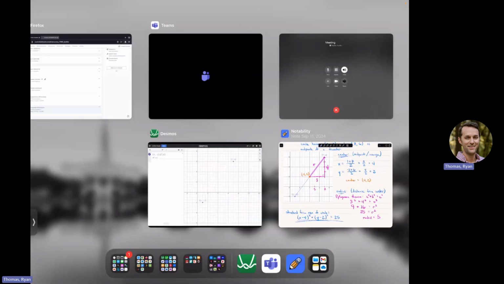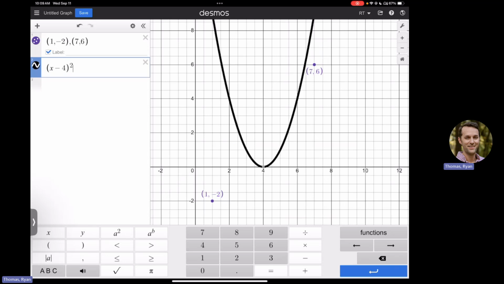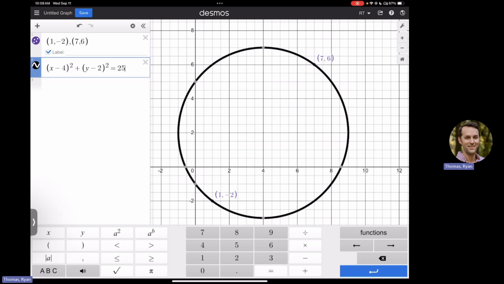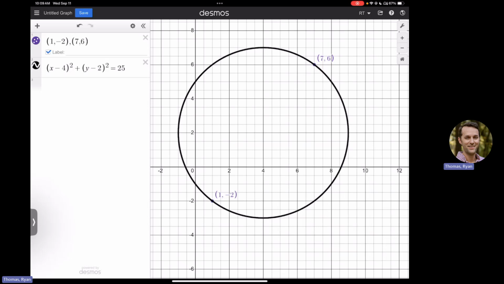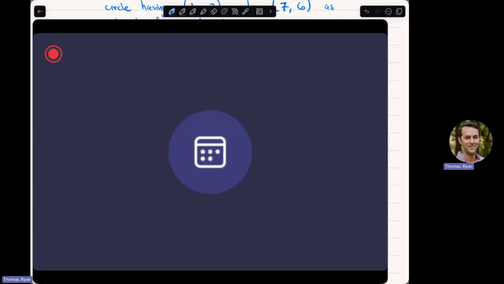Oh, and I could do this. That'd be fun. (x minus 4) squared plus (y minus 2) squared equals 25. Now what we should see is that this circle has the two points that are marked on the boundary, so on the circle itself, and kind of across the widest part. So there you go. They're directly across from each other with the center at (4, 2). Okay, cool. So that's circles. Hope that helps. Please let me know if you have any questions. Otherwise, I will see you in class.